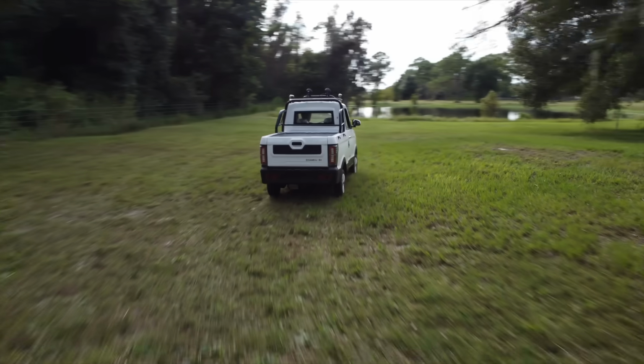If I was driving this on the road and I got into an accident, my insurance isn't going to cover it because it's not a legal motor vehicle. The liability's on me. Even if I got pulled over for a traffic stop, the police could just take the car and they could confiscate it because you're operating a non-motor vehicle on a public highway. So it's something to be considered. I think these are definitely better off-road work type vehicles. And if you're considering getting one of these for road use, I'd be very careful about it for that reason.